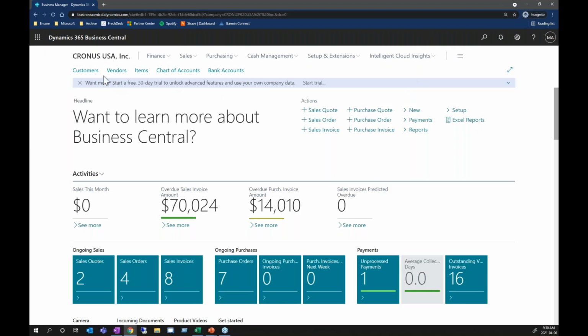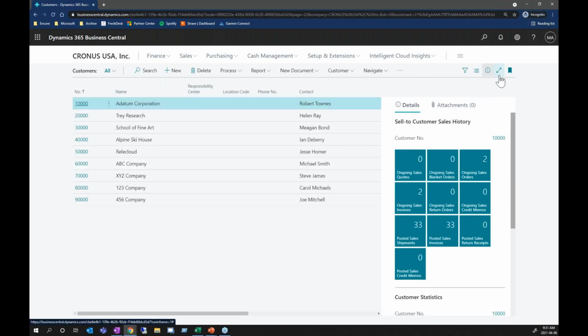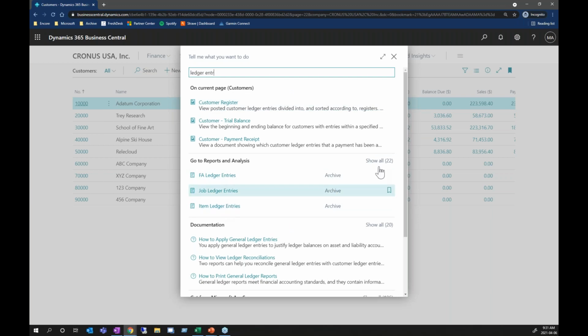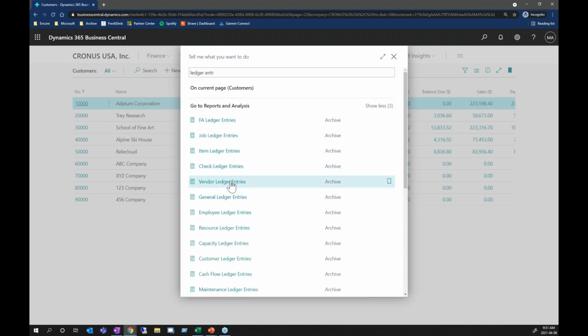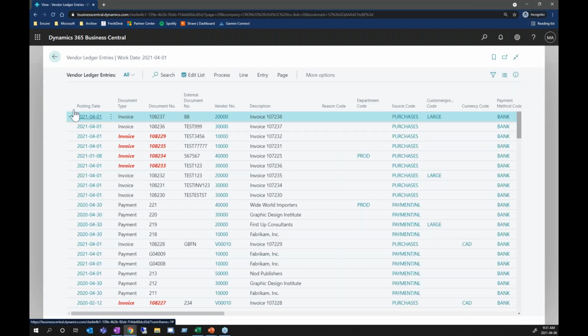So if I go to any list page, a list page being anything that has data in it, customers is an example, and then transactional data would be your ledger entries. Actually, ledger entries would probably be a better example to go over here. So if I go to vendor ledger entries, these are all your vendor ledger entries. In Smart List, you would have an equivalent of your purchase transaction Smart List, which has all your payables transactions. So this is equivalent to that.